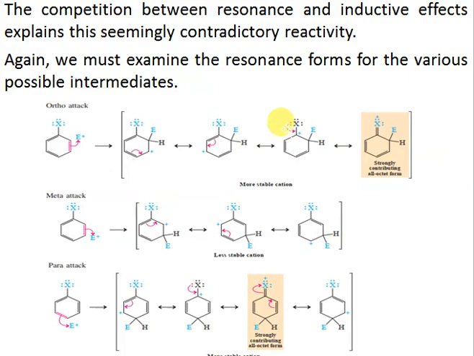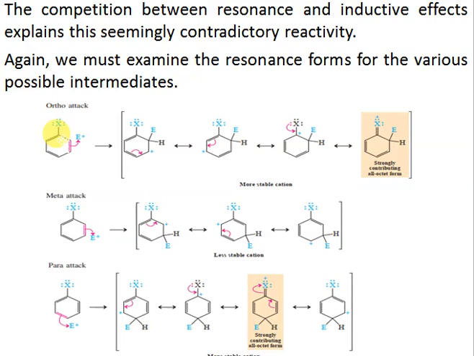Although halogen is electron withdrawing, this halogen can donate electrons because of the lone pair. So this lone pair can stabilize this positive charge, right? Because of the stability of this positive charge by means of the lone pair of halogen, the ortho attack is favored because the carbocation is stabilized. In case of meta attack, no such stability is found. In case of para attack, again, we get the carbocation which is stabilized by the lone pair of this halogen, right? So this is the way in which all the halogens are electron withdrawing with respect to inductive effect, but still they tend to donate electron density by means of resonance effect, right?